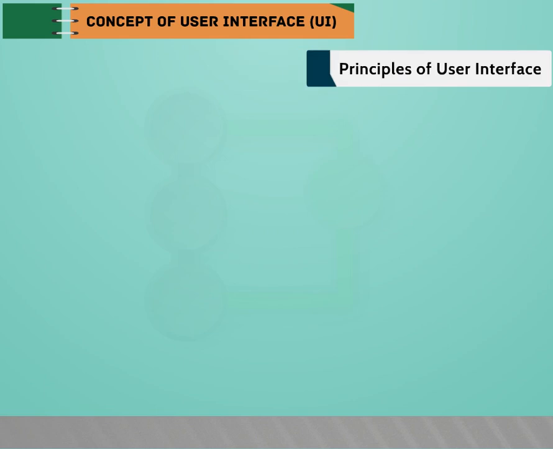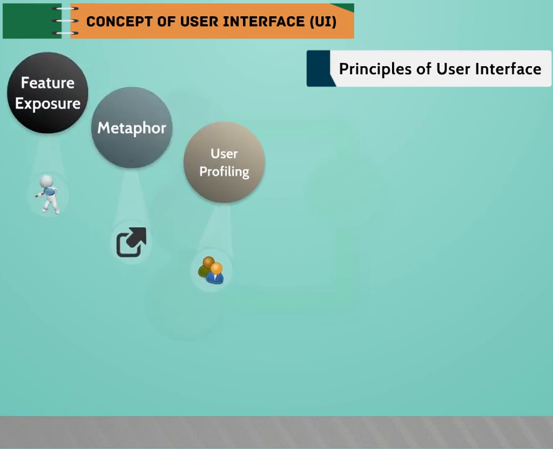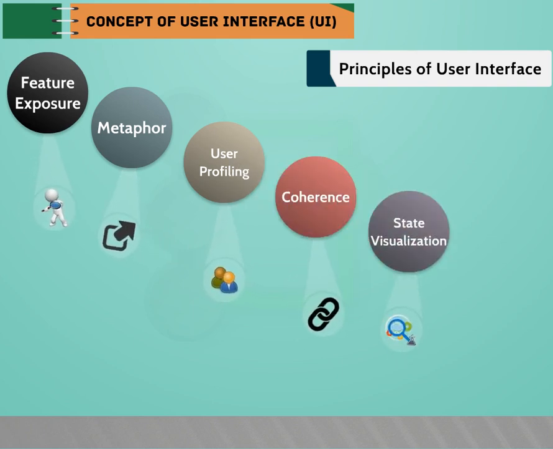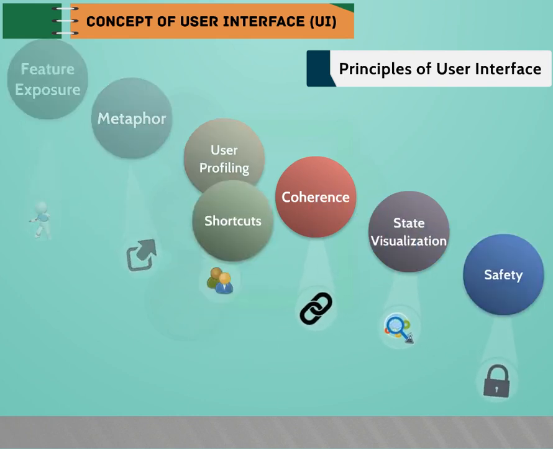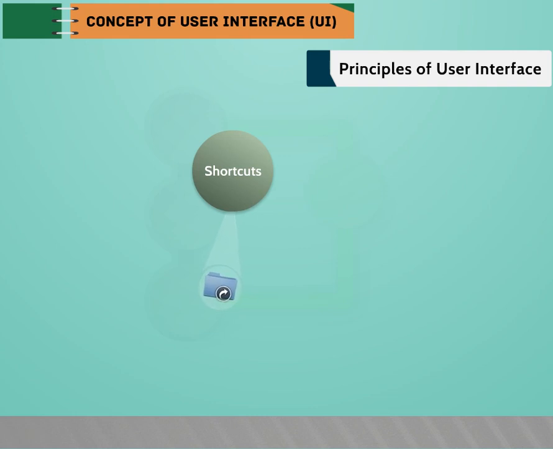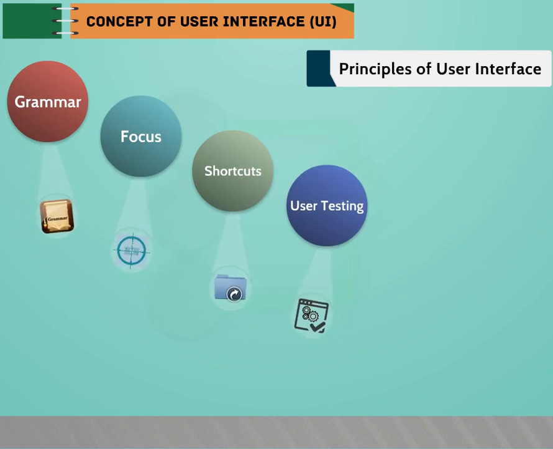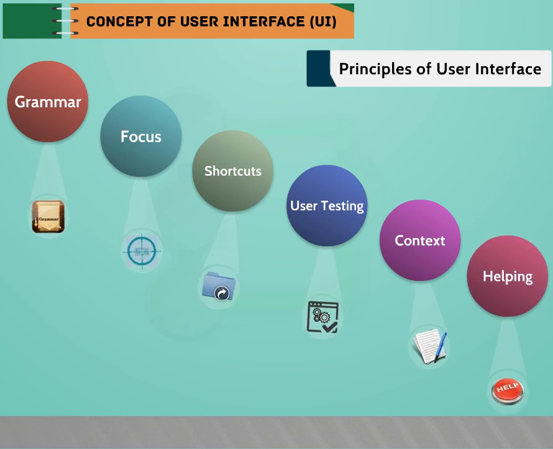Principles of user interface. The principle of user profiling, the principle of metaphor, the principle of feature exposure, the principle of coherence, the principle of state visualization, the principle of safety, the principle of shortcuts, the principle of focus, the principle of grammar, the principle of user testing, the principle of context, the principle of helping.